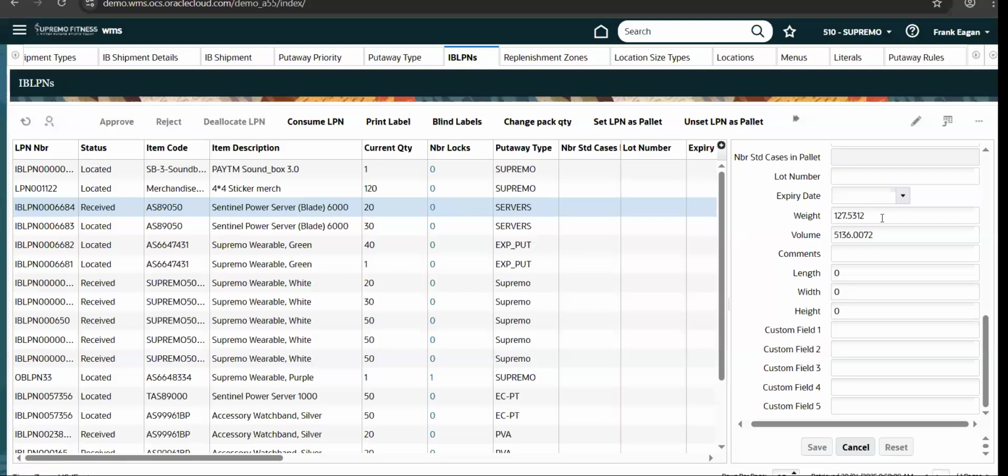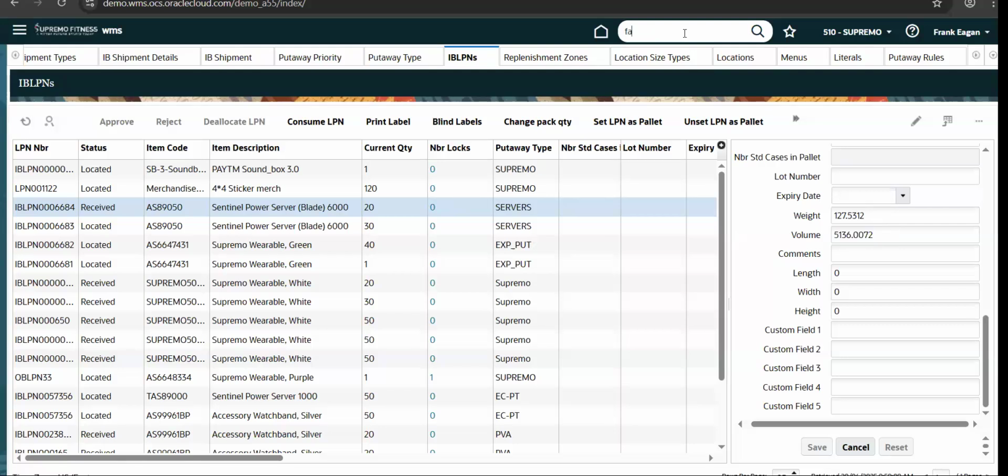Let me reshare again. Yeah, tell me. This is the volume. So what is the unit of measure for this?